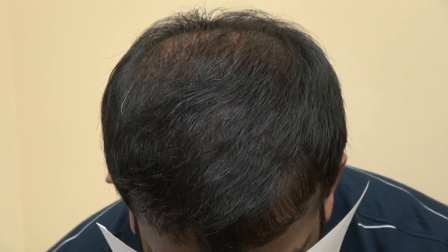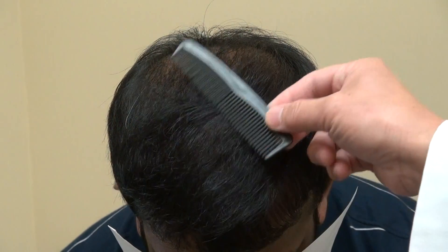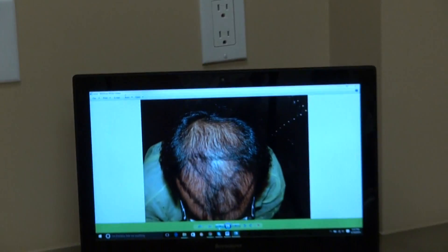Can you tilt your head down for me, all the way down? You can see the back hair can be a little bit more dense, but considering where he was before, I think this is an excellent coverage for his hair. This is where he is now at six months, and this is before.